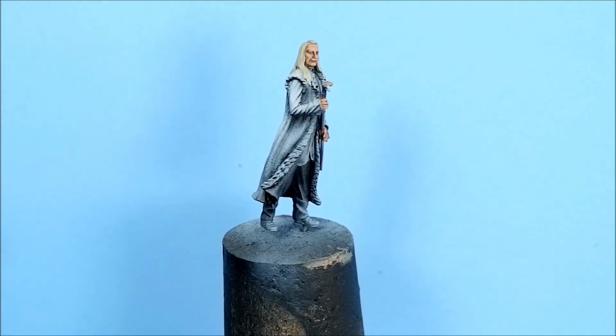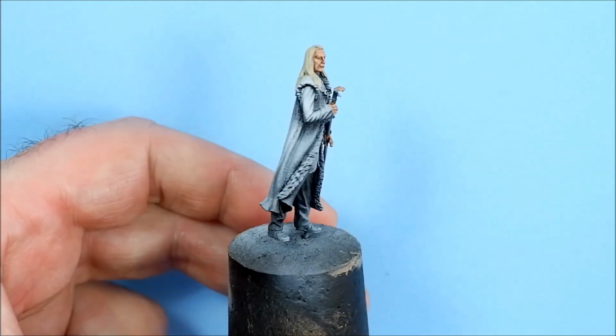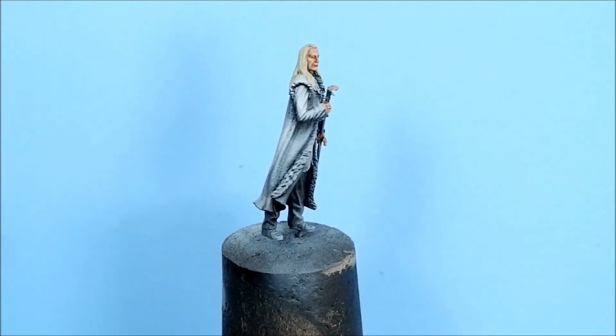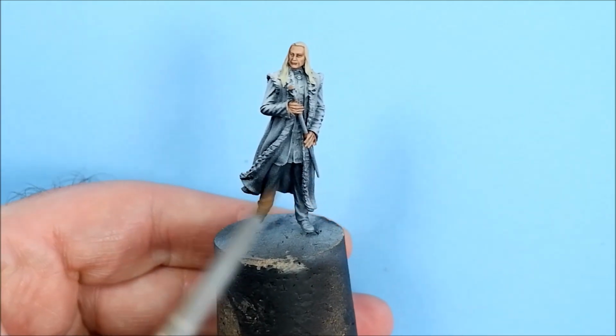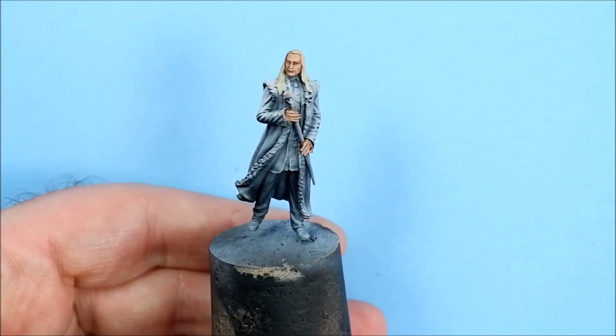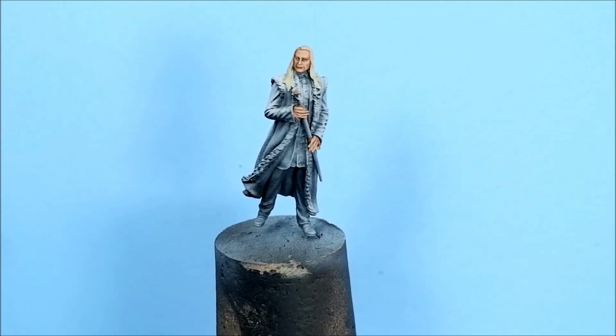Righto. Here we go with Lucius. You'll notice I've done the face. That's because if you look back at episode 17, I did one on painting faces, and obviously I used Lucius for that. What I'm going to do is start off with whatever he's wearing underneath this big coat, and I'm going to use my favourite German grey for that.